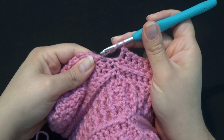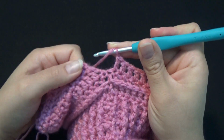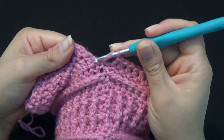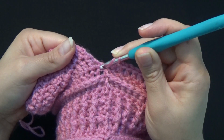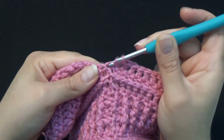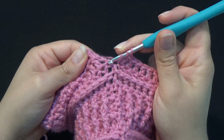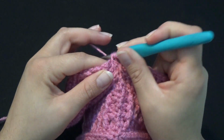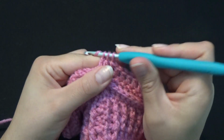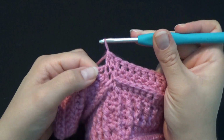Okay, now the next decrease will be made in those 2 stitches over here, here and here, where the chain 2 started to work the heel, right over here. So put your hook in the next stitch, grab the yarn, pull through 2 loops, yarn over once, put your hook in the next stitch. Grab the yarn, pull through 2 loops and leave the last on your hook. So again we have 2 stitches, 3 loops, which we're going to close together to form a 2 double crochet decrease, and this counts as 1 stitch.